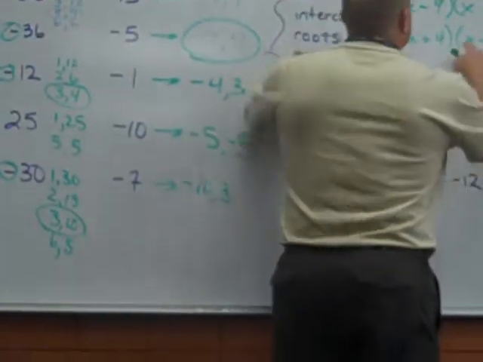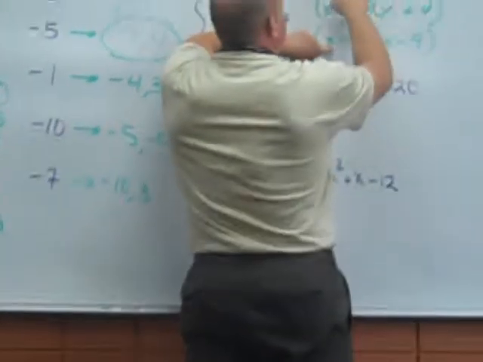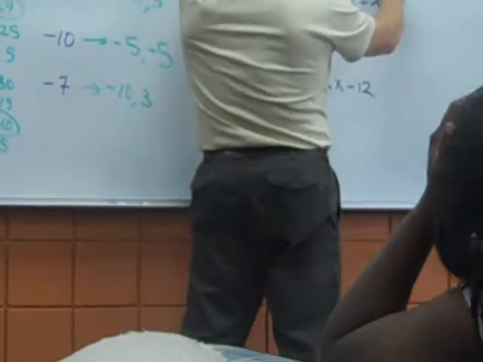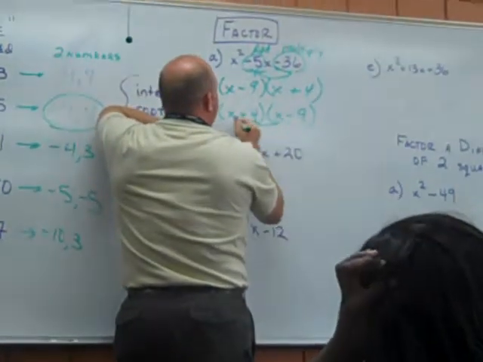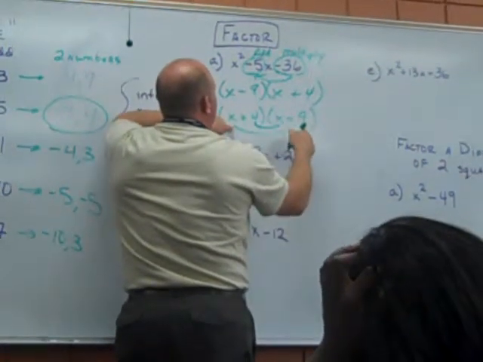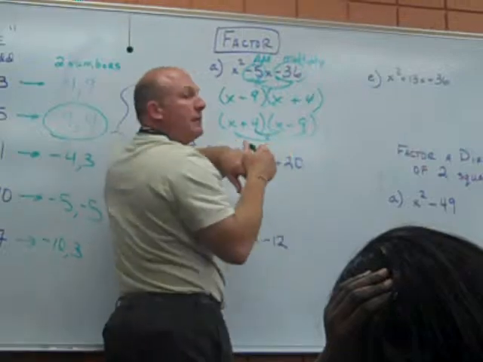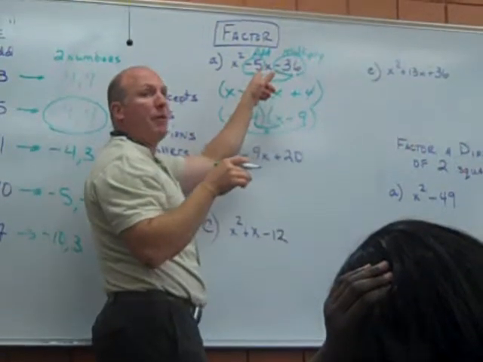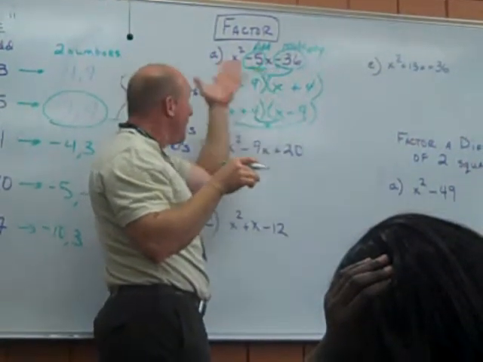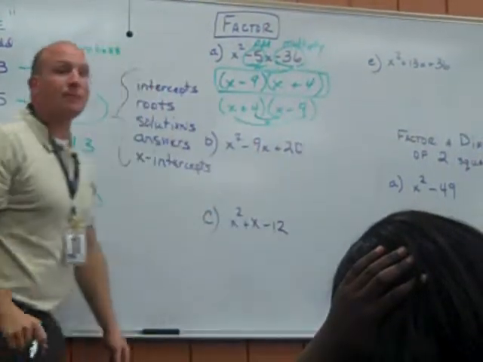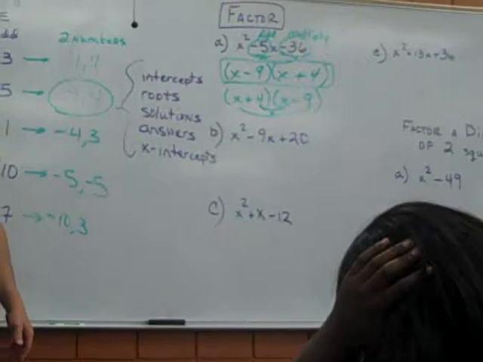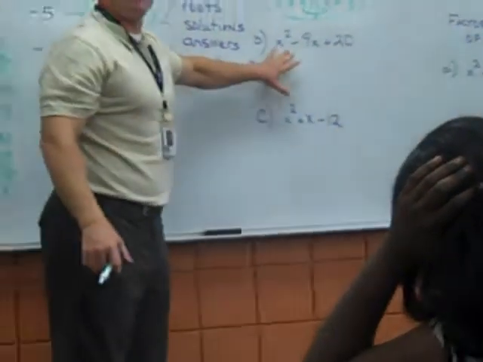Check it real quick. First 2, do they equal the first? Yes or no? Yes. Do the last 2 multiplied equal the last? Yes or no? Small smile, big smile. Multiply, multiply, and my good friend Adam. Does it equal your middle term? Yes or no? Yes. So it does. This is factored. This is called factored form. Factored form.